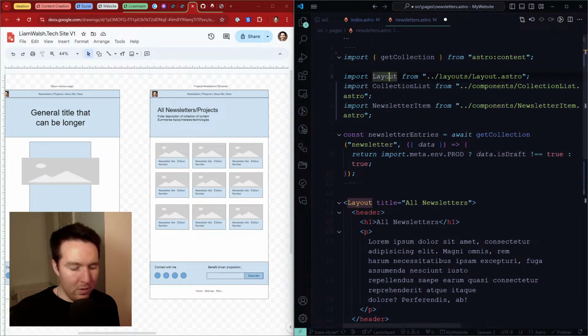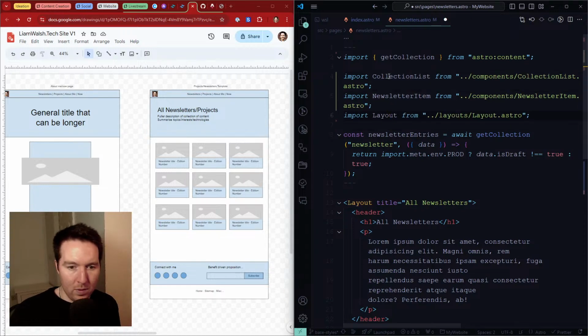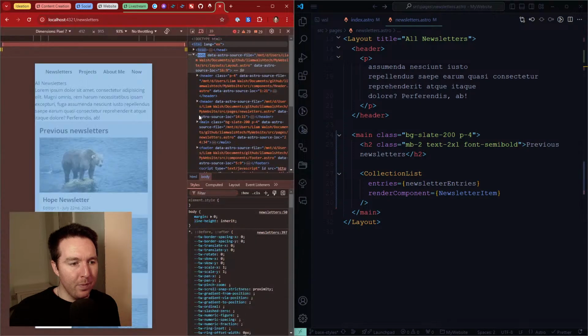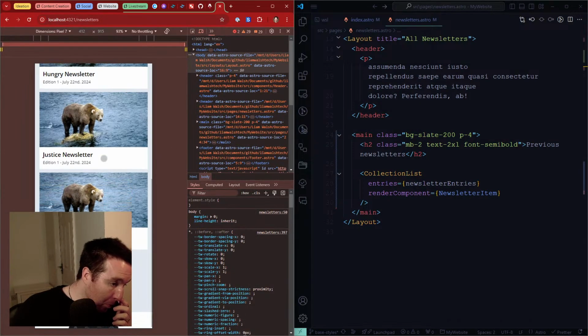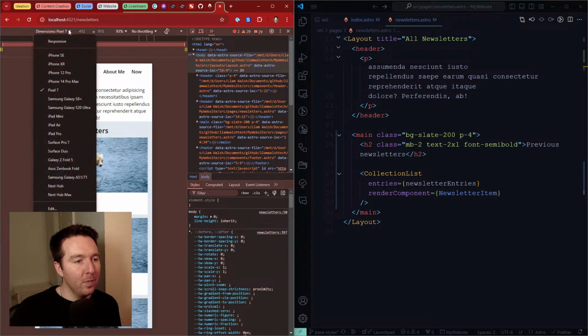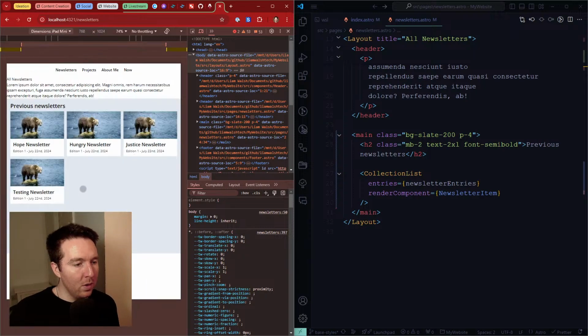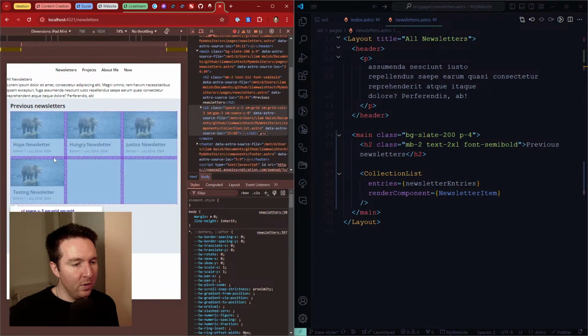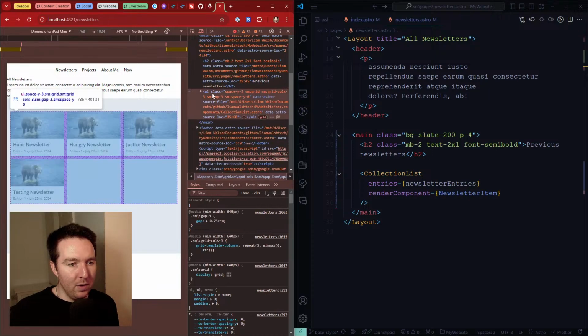Get that down. Good, good, good. Space it vertically as well, which is nice. Yeah, that is nice.